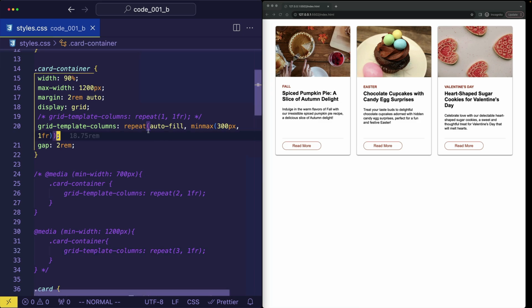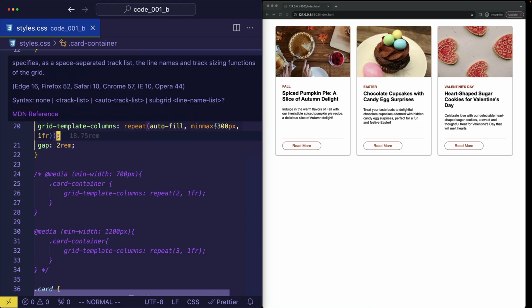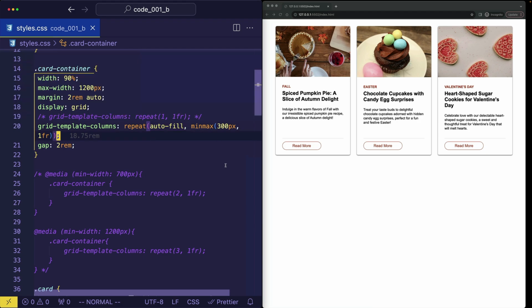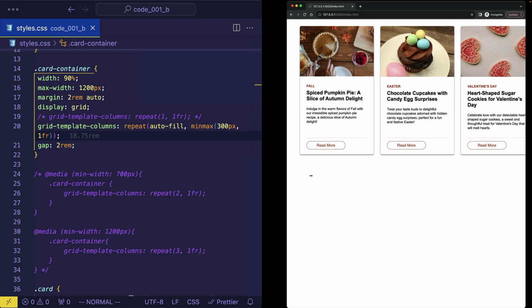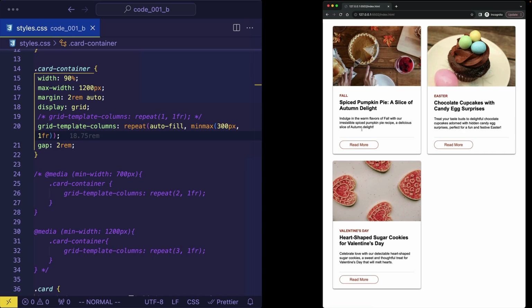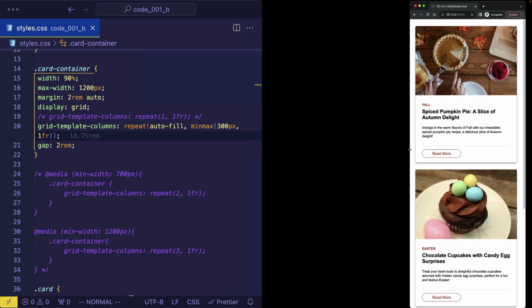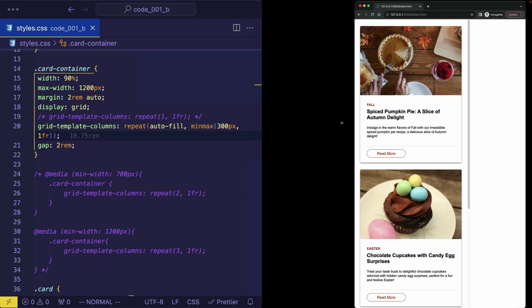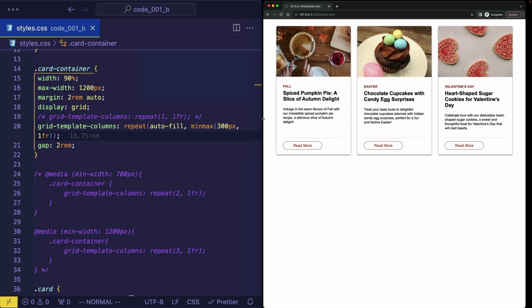So 3 columns on the desktop view. But basically, by specifying autofill here, we're handing control over to CSS Grid, and we're basically saying, you figure out how much space we have and fit as many of these columns in as you can. Right, so it knows at desktop view, it can fit in 3 columns. Once it gets down here, it's automatically calculating that it can fit 2 columns. And here, it's automatically calculating that it can only fit in 1 column.